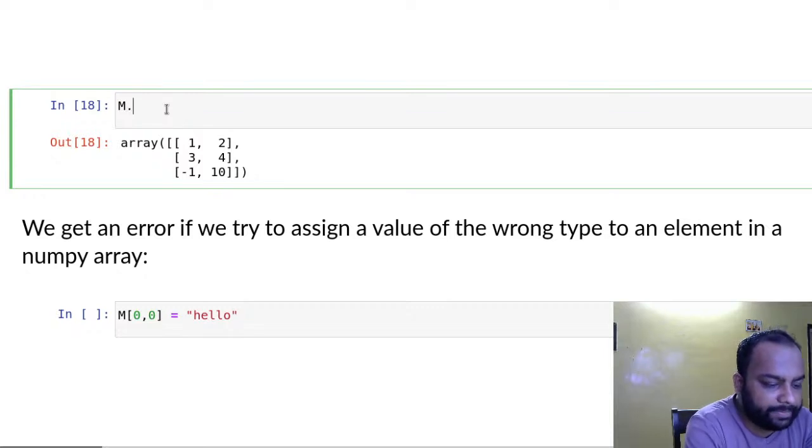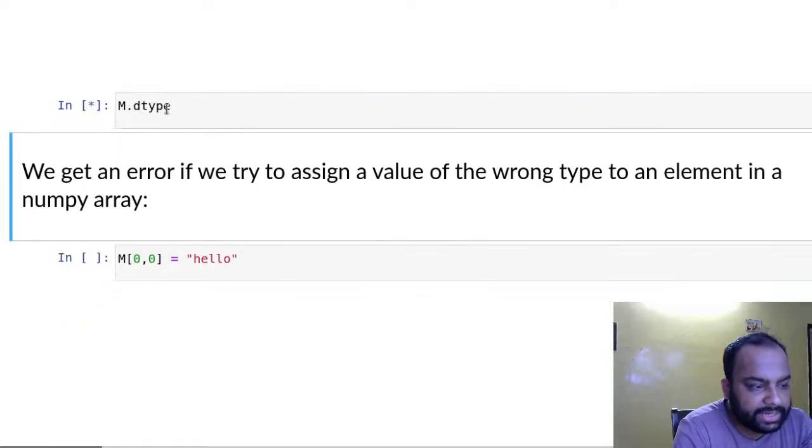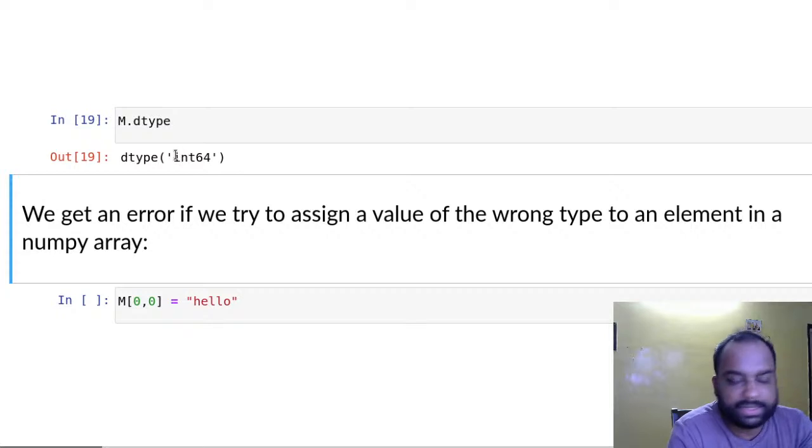And if I check the data type, it is a 64-bit integer. So each element in that array contains a 64-bit integer. In the C programming language, it will be long integer, long int, or just long, right?